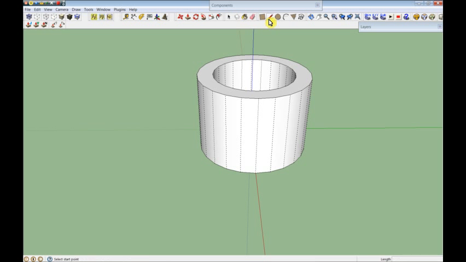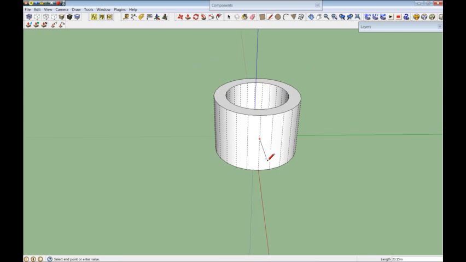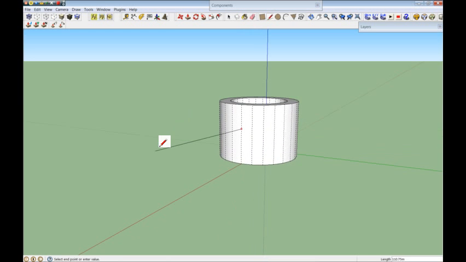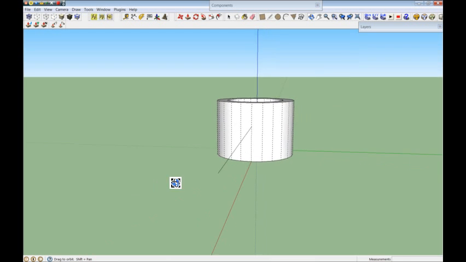Now from that point, I'll put my hidden geometry on, which is in the view. I've got it set up on a hotkey, which is a lot faster. See, I'm following the inference there, so the inference goes red. I know I'm in the right direction then.